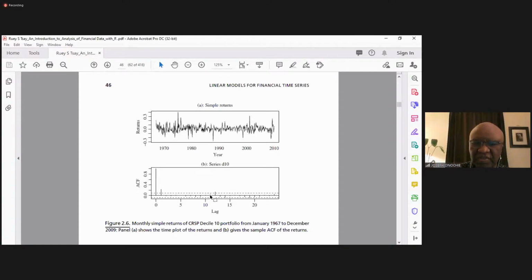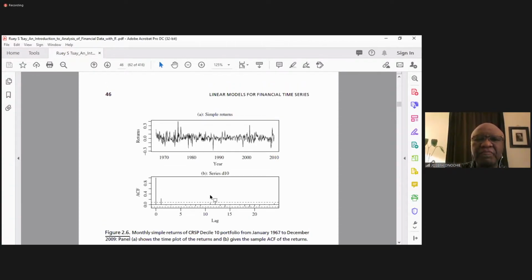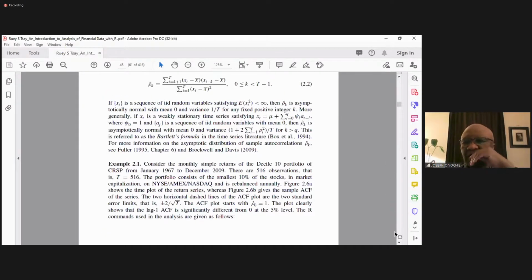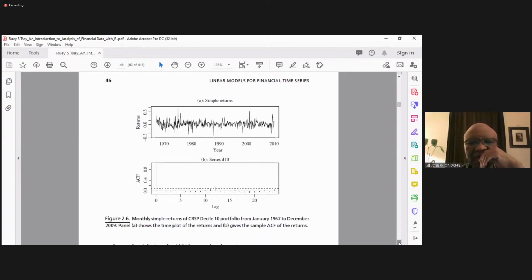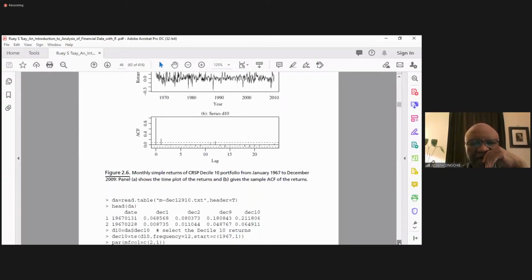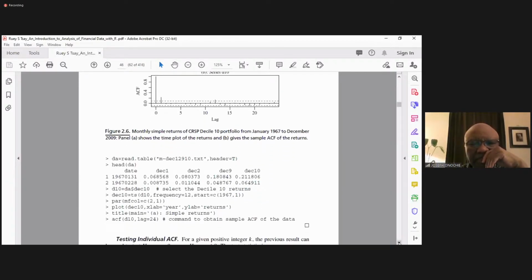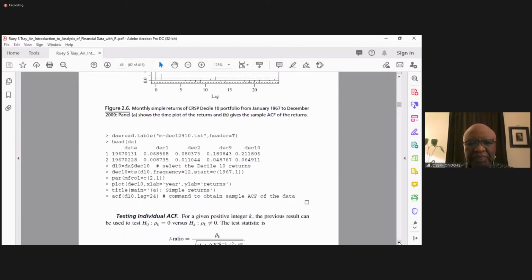Now, hold on, let me go up. I think the autocorrelations are up there. They're given. Let me see. My picture is blocking my view, so let me move it. All right, so let me go up here. Oh no, I think it's further down. Right here. Let's see the numbers. Anyway, the R programs are there.